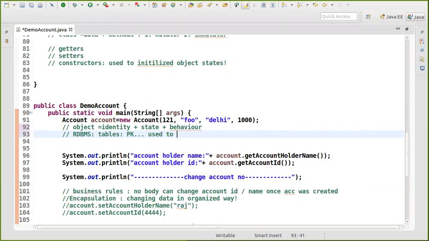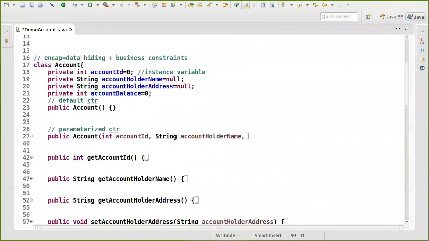Like in a capsule, right? That means your data and your methods are encapsulated in a class. Then I discussed something called a class. What is a class? A class is just like a cookie cutter, used to create objects. Then I told you an object has three things: identity, state, and behavior. Then the instance variables of a class. What is an instance variable? There's something called an instance variable and a static variable.